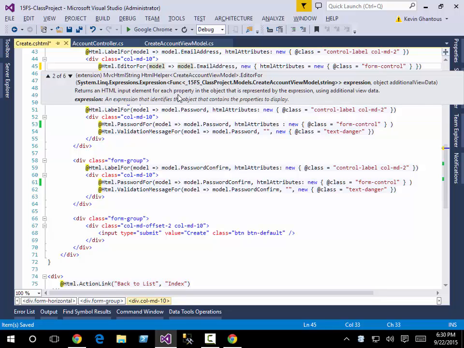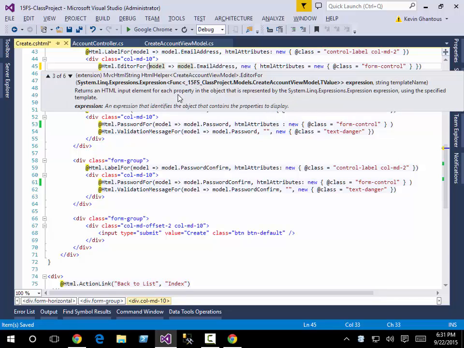Let me go, come on. There we go. So here it's saying lambda expression, expression. That's the model arrow model document. That's the first parameter that we pass in. The second parameter then is additional view data. Let me scroll down to another overload and see if it gives us better details.